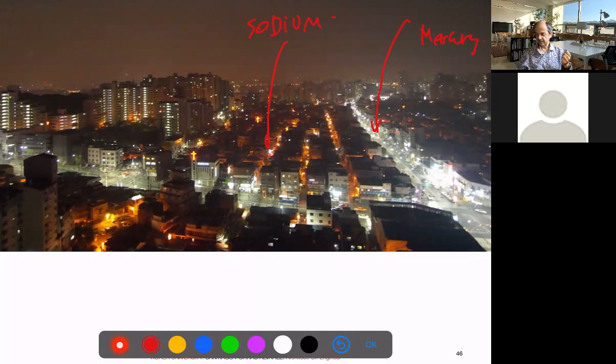Everything is changed. Whereas in mercury we have a very bad color rendition, but still we're able to distinguish red from green, although we are not able to have much precision. Those are kinds of light which are very intense and very efficient, or less intense and even more efficient.